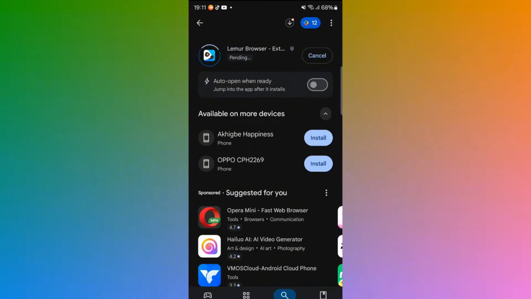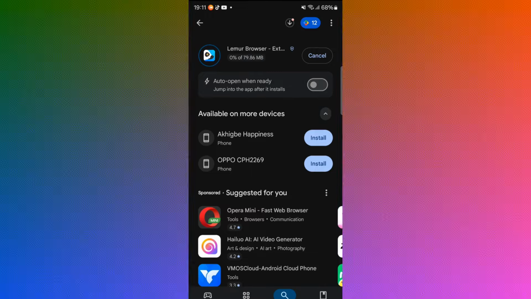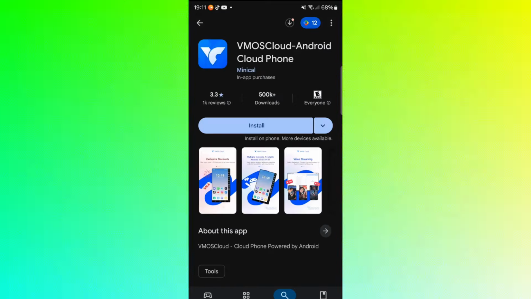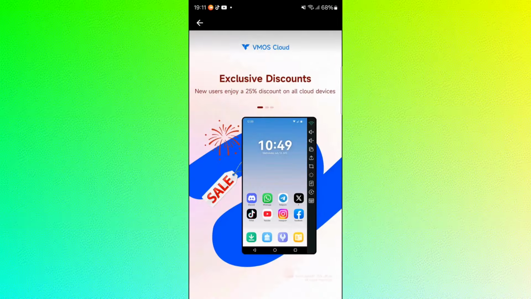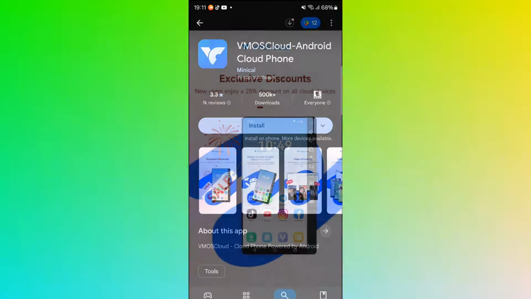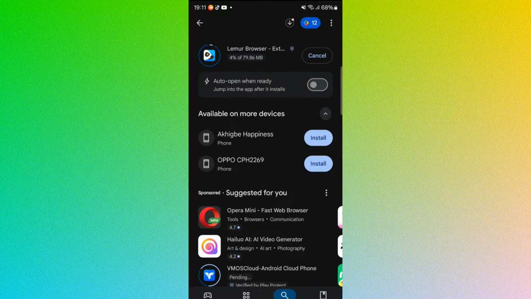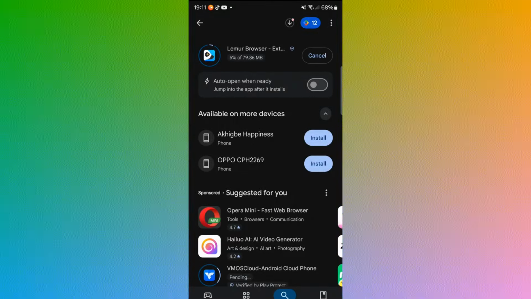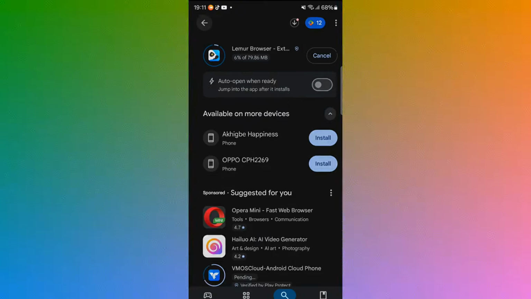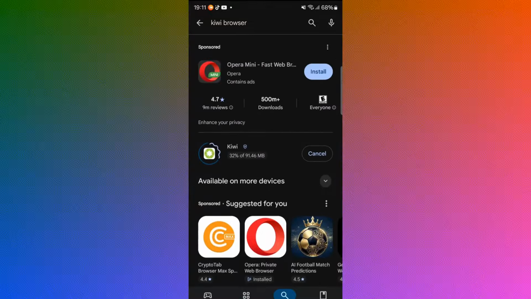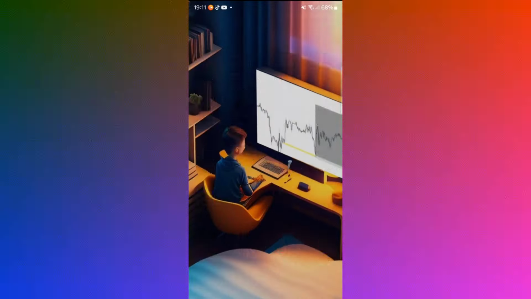But I used to use Kiwi, and I'm familiar with Kiwi very well. So I will show you how to configure Kiwi Browser. Kiwi is still installing.